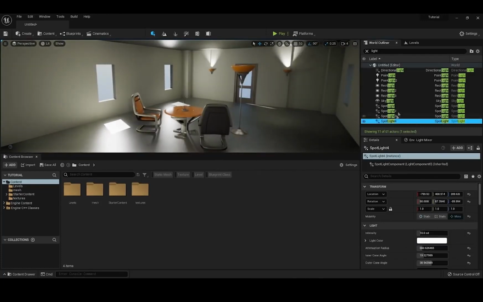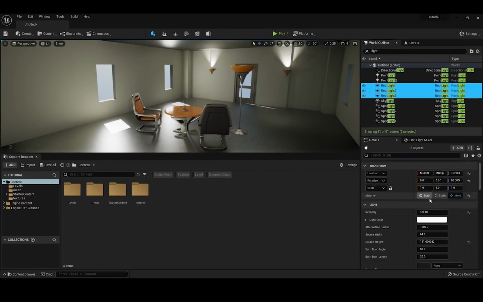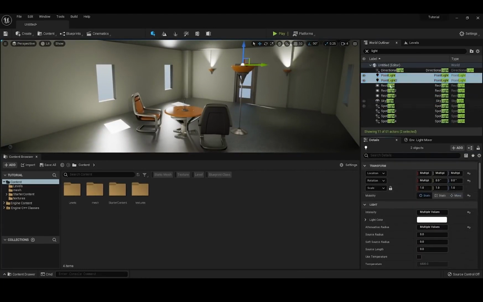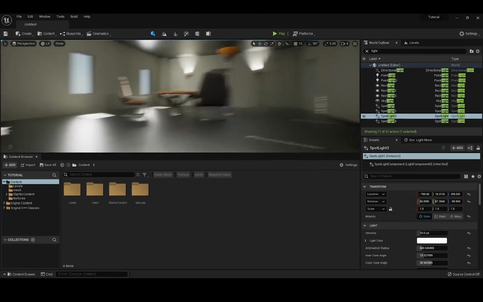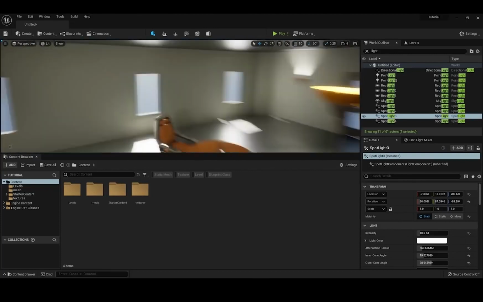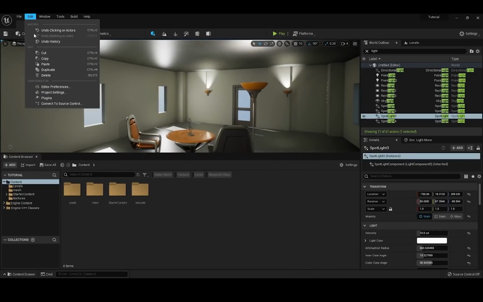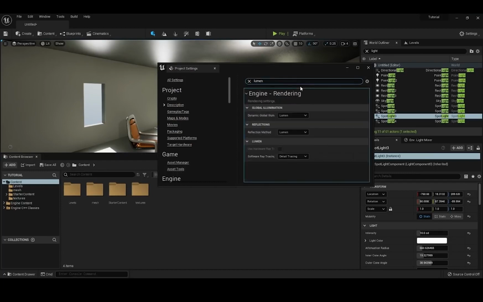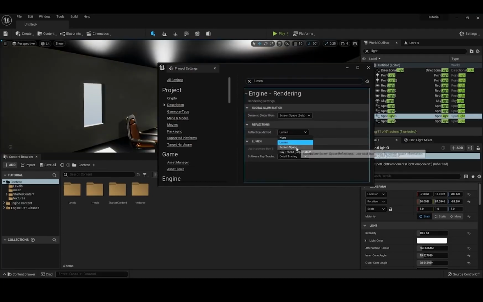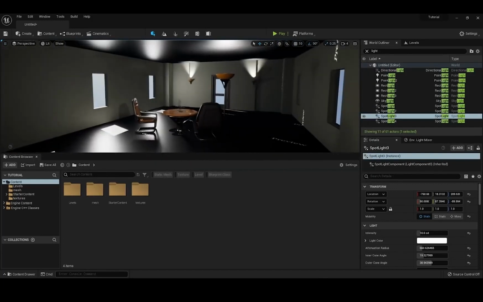And the way that you do that is just by setting all of your lights over to static or stationary. We'll just do them as static for now, just to get our heads around what it is that's going on here. Just make sure they've all changed over. Okay, awesome. And you'll see this preview shadowing going on everywhere. One other thing we're going to need to do is move out of Lumen. And that's done very easily by just going back to project settings. And you can type in Lumen now, because this should all be set to Lumen, and change them back over to screen space. Cool. So now we're back over on the old workflow, and you've done that part.